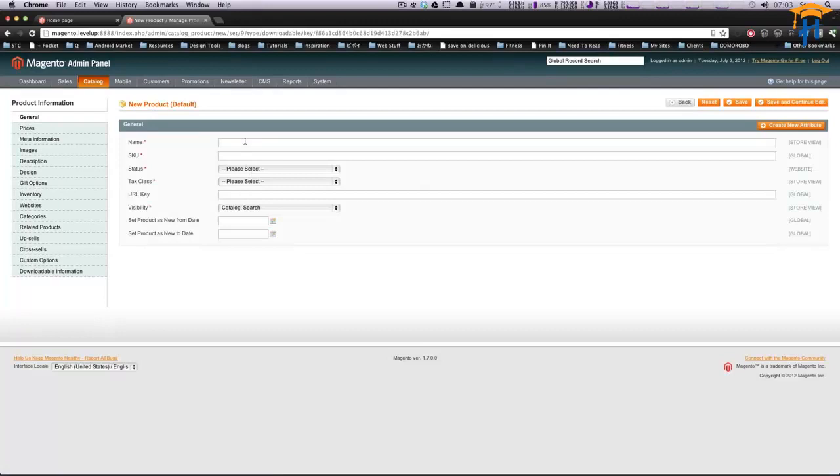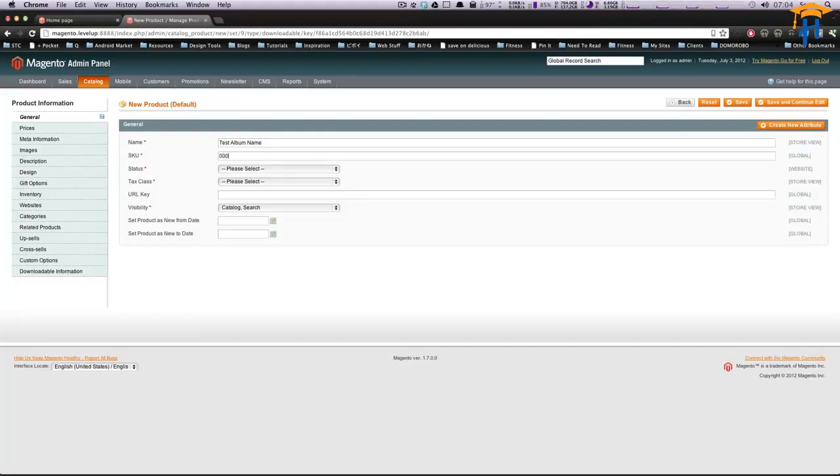Now we're just going to give this the product name. Let's say you were selling an album. This would be the album's name. You wouldn't have the individual tracks here. We'll get into the individual tracks later. Luckily, Magento makes it really easy for you to just create an album, add your tracks, and then you can sell the tracks individually as well if you'd like. So we'll just come up with an album name. We'll call this test album name. You can call it whatever you want.